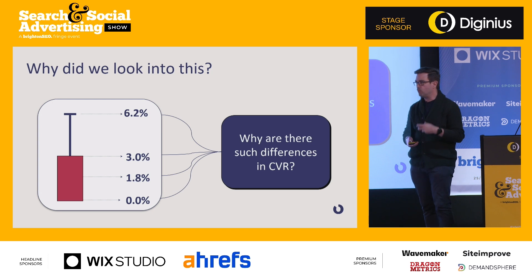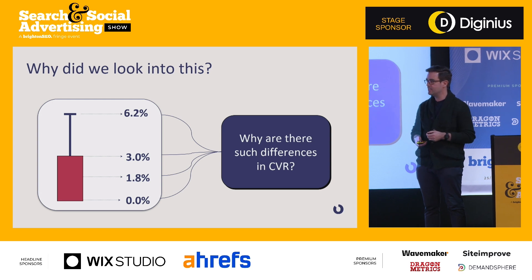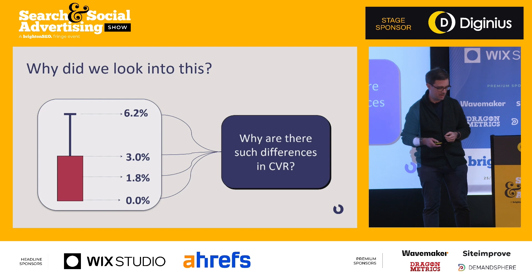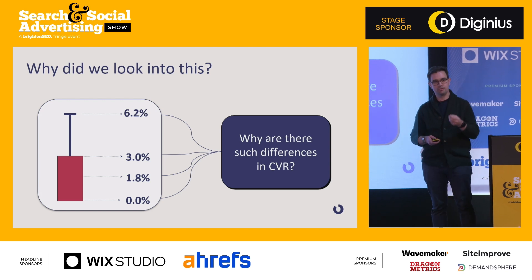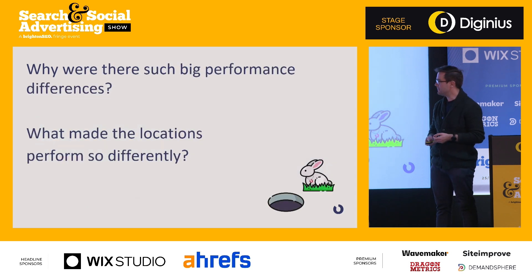We were working with the AA and looking at historic performance. We saw a 3% average conversion rate. When we looked a couple of layers beneath that, we noticed that locations performed drastically differently — certain locations were converting at 0.5% or 1%, while others were converting at 8%, 9%, 10%. This is a relatively high-volume account, so these were interesting things to look at, and it led us down a rabbit hole of trying to understand why.